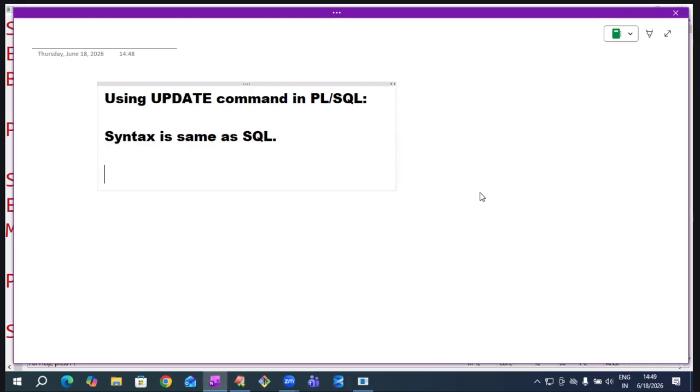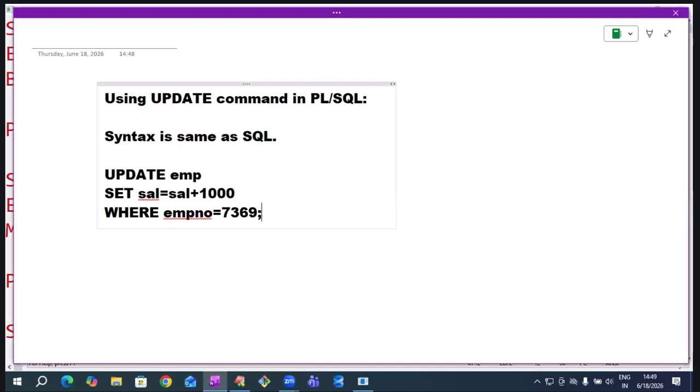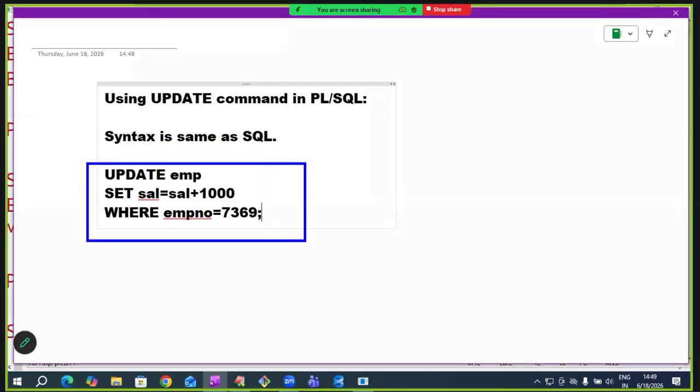In SQL, we write like this. We are increasing the salary by 1000 rupees for 7369.